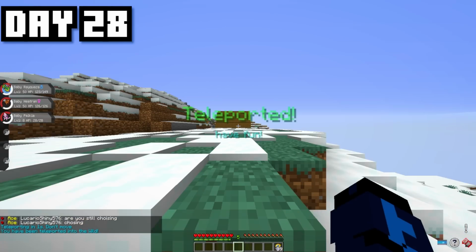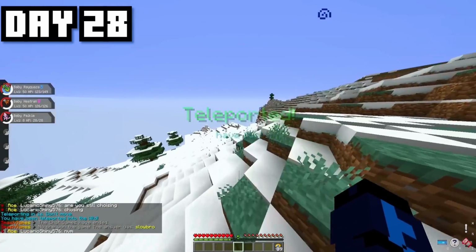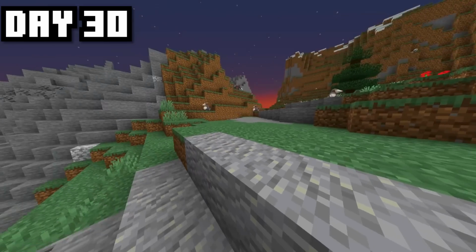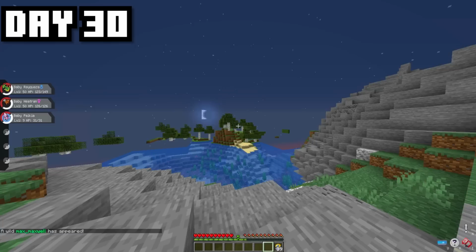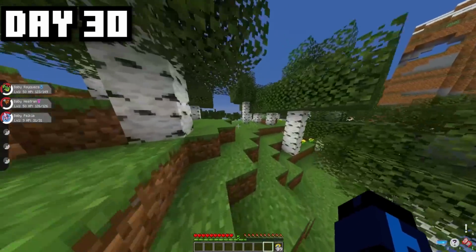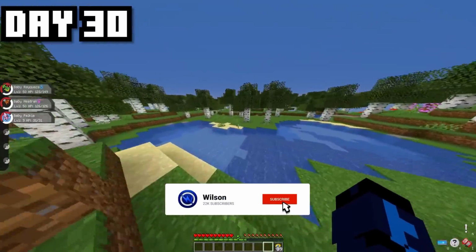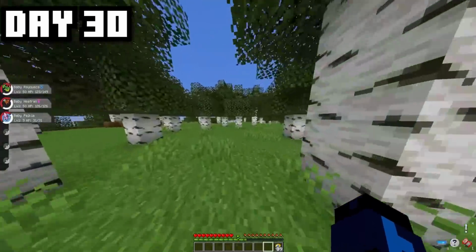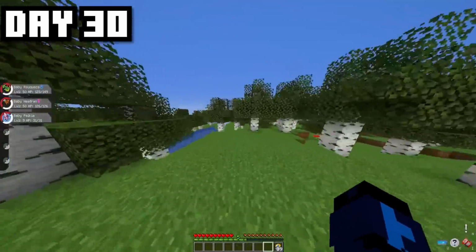So let's RTP out and try and find ourselves a birch forest, as that is exactly where Ralts will spawn. Hey, and there we go. Just like that, we have found ourselves a birch forest. Now, I'm pretty sure it is currently dawn, so if we run around, we may actually be able to find ourselves a Ralts. But worst comes to worst, we just stick around this biome for a little while, and hopefully we will have a Ralts spawn.